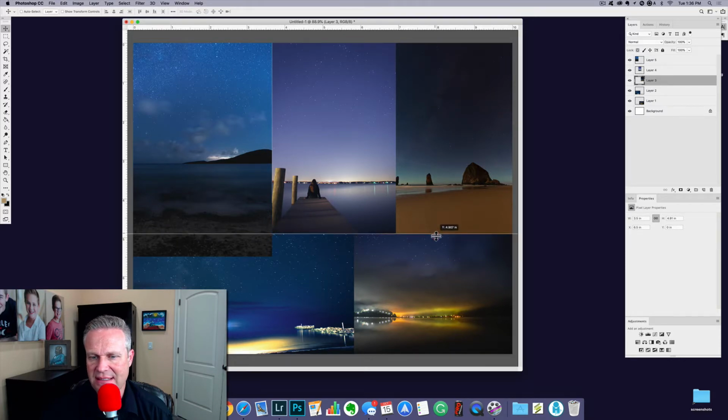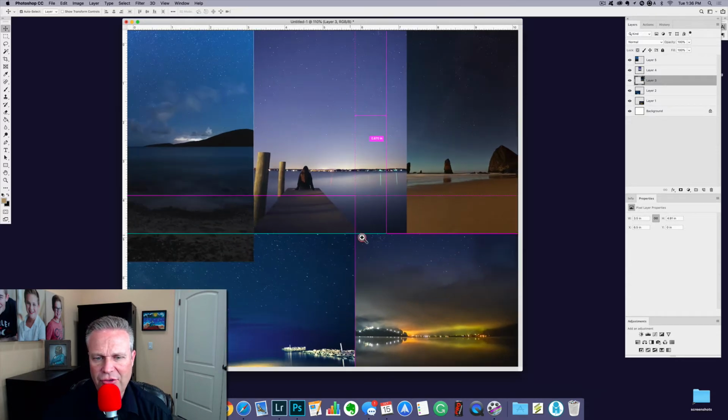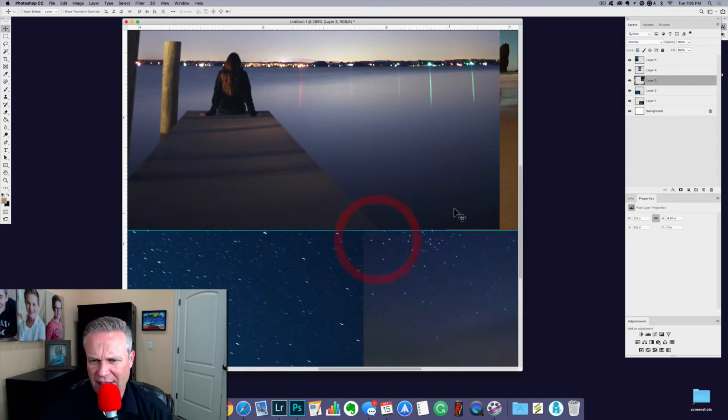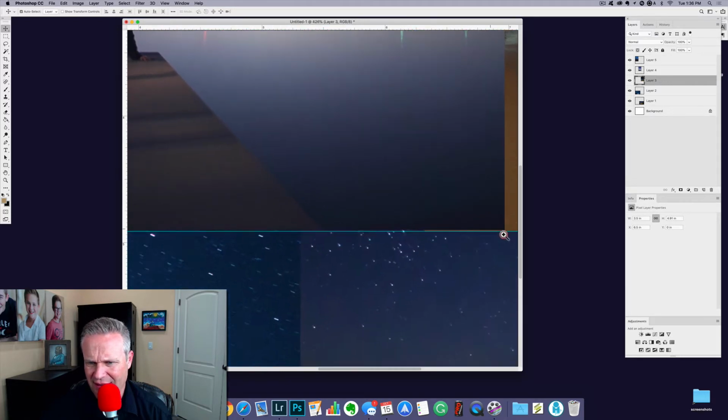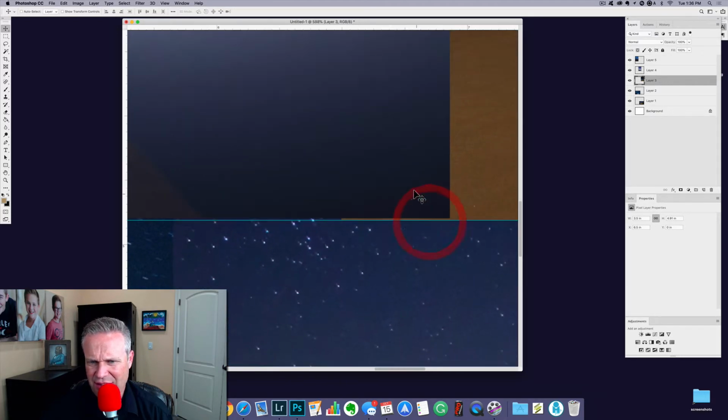Do you see it kind of snapping? It's going to snap to the layer I've selected. So it is now snapped right there. I'm going to zoom in even closer to make sure I get it right. So you can see right there. Do you see that? How this image, I've made it too small.